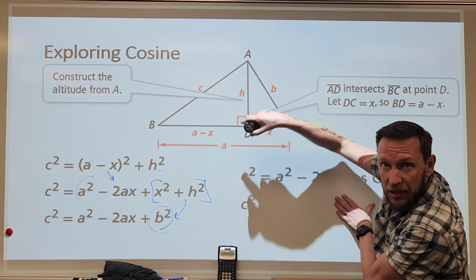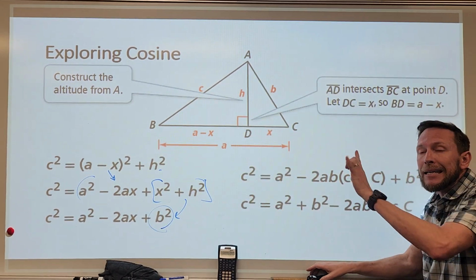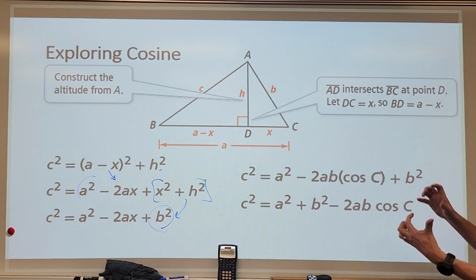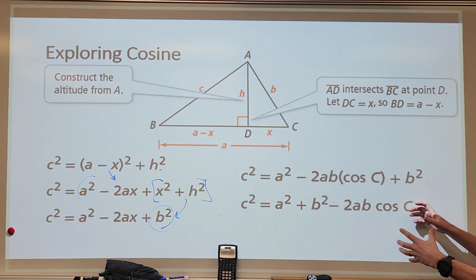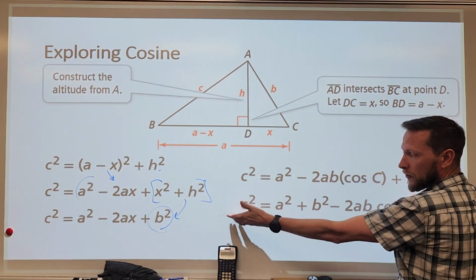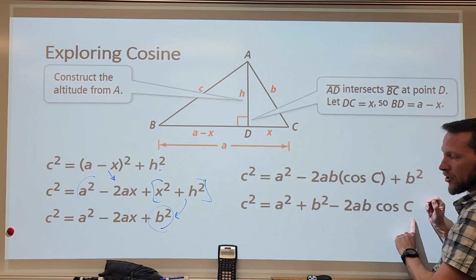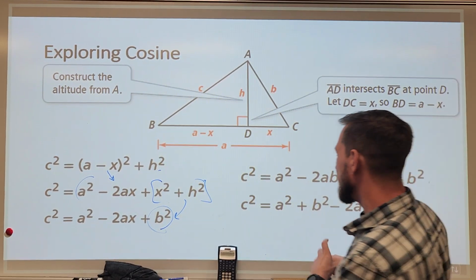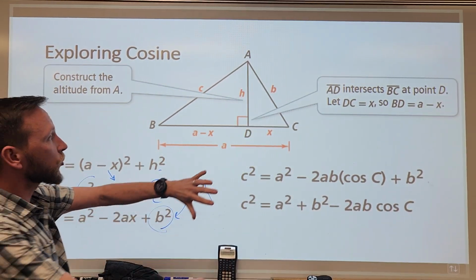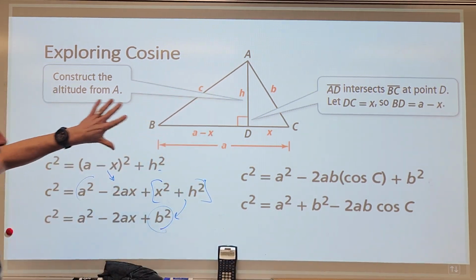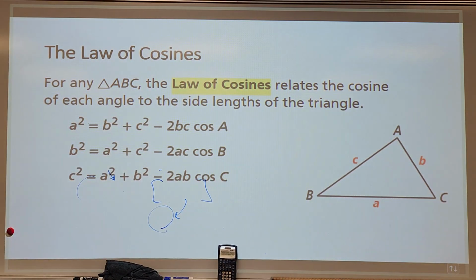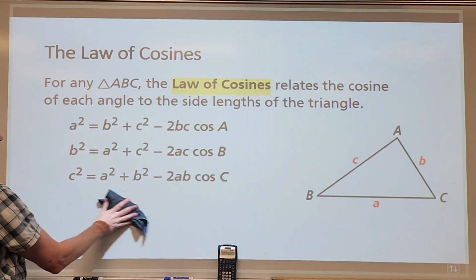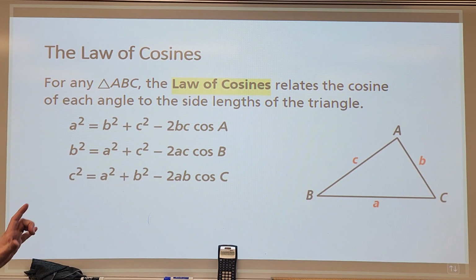Now, our original triangle ABC is not a right triangle, but by breaking it into right triangles and knowing hopefully the measure of an angle and two sides, we can find the length of the third side. Or if we know three sides, we can find the measure of the angle, all right, using cosine. So we can do this forwards and backwards. This one is a little bit trickier, but this works for any side in the triangle, any sets of sides. And so the law of cosines is always going to relate the cosine of each angle to the side lengths of the triangle.